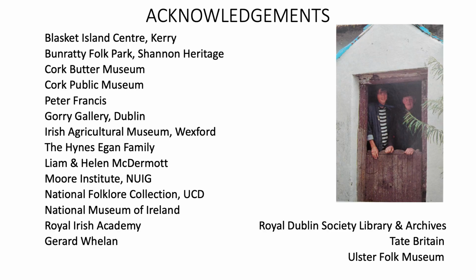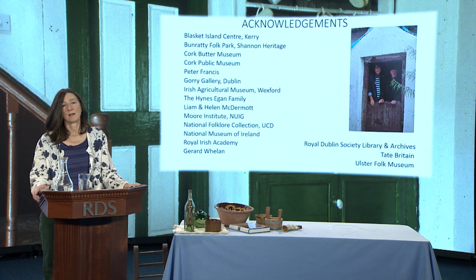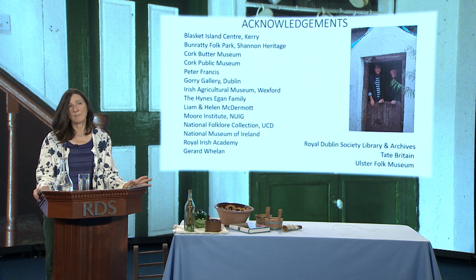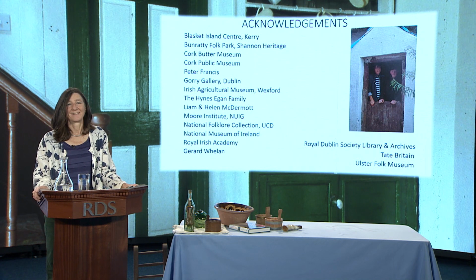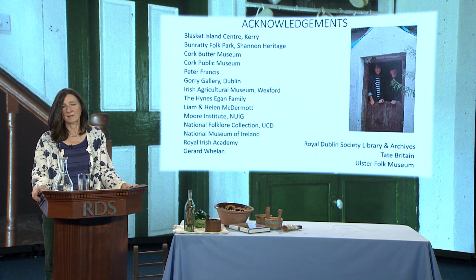And finally, I'd like to thank all the people in the museums that allowed me to photograph their furniture, and all the anonymous owners of houses where I was allowed to go in. This last picture shows me looking over the half door in about 1988 with somebody called Seamus Kerwin, who was extraordinary because he lived without any running water, he lived without any electricity. That was the way he lived, quite simply, in a house called Mayglass in County Wexford, which actually after his death was completely restored by the Office of Public Works. So it became a kind of experiment in investigating the type of house with an earth floor, with thatch, with a great treasure trove of interesting things inside.